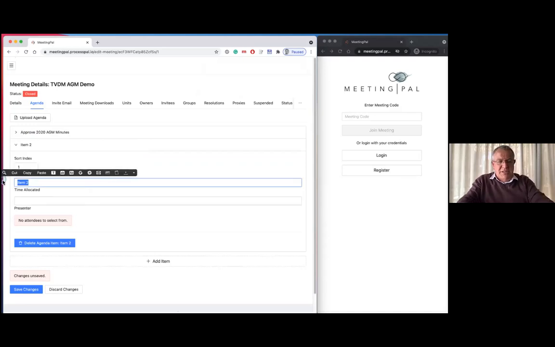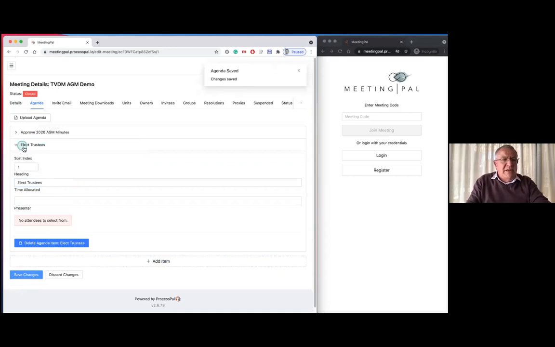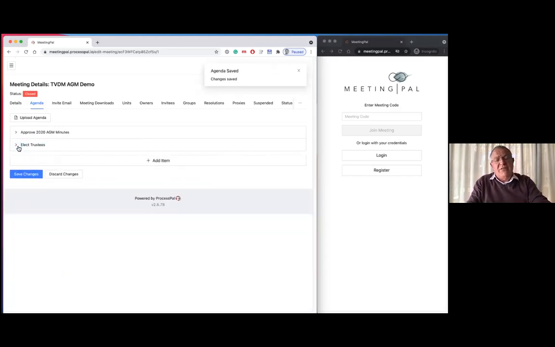Because what will happen in a lot of cases, and we do assist many meetings, is that typically you do not have enough nominations. You need to get nominations from the floor. Even though we set up the structure and take away a lot of pressure for the administrator in preparing for the meeting, during the meeting you might have to change wording on a resolution, or, as I say, get more nominations from the floor, in which case you can do that dynamically while the meeting is underway.